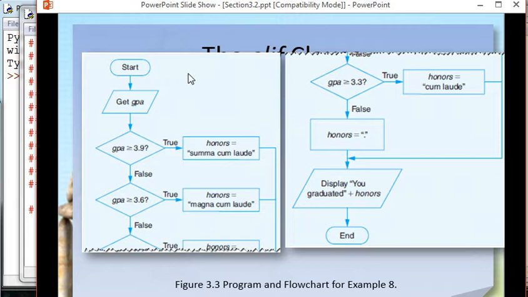And then lastly, if that condition is not true, it will go over and check to see if the GPA is greater than or equal to 3.3. And it gives us another awarding of honors. And lastly, if it's false, it will go ahead and assign honors, just a period there, indicating that you don't have any honors. All right? The very last parallelogram that you see says display, you've graduated, and then it also adds to it whatever the honors might be. All right? Program ends with an oval again. Let's write that program. I'm going to augment it just a little bit.